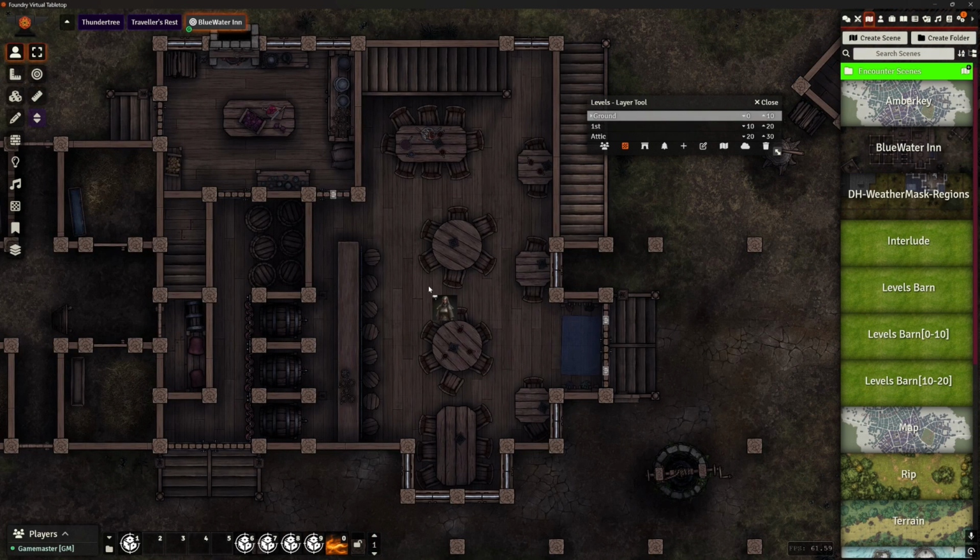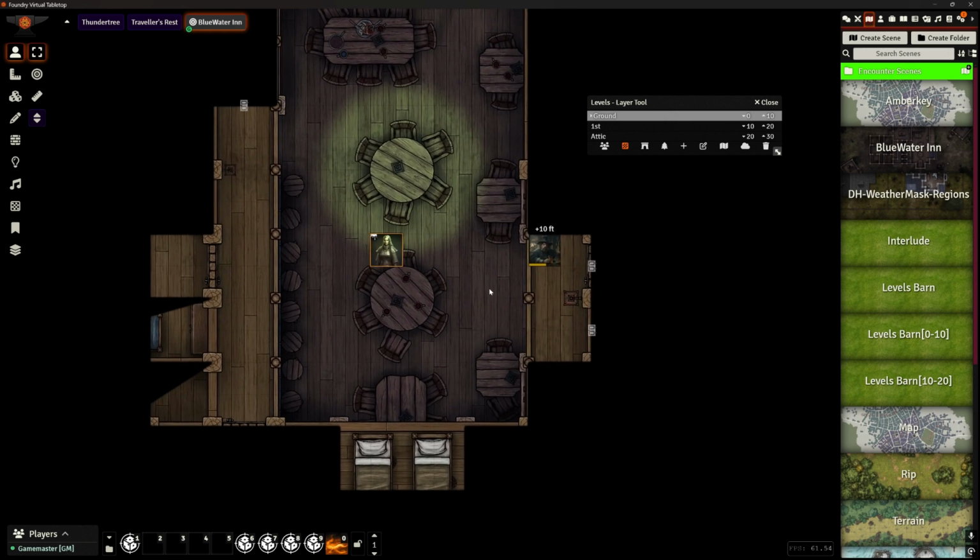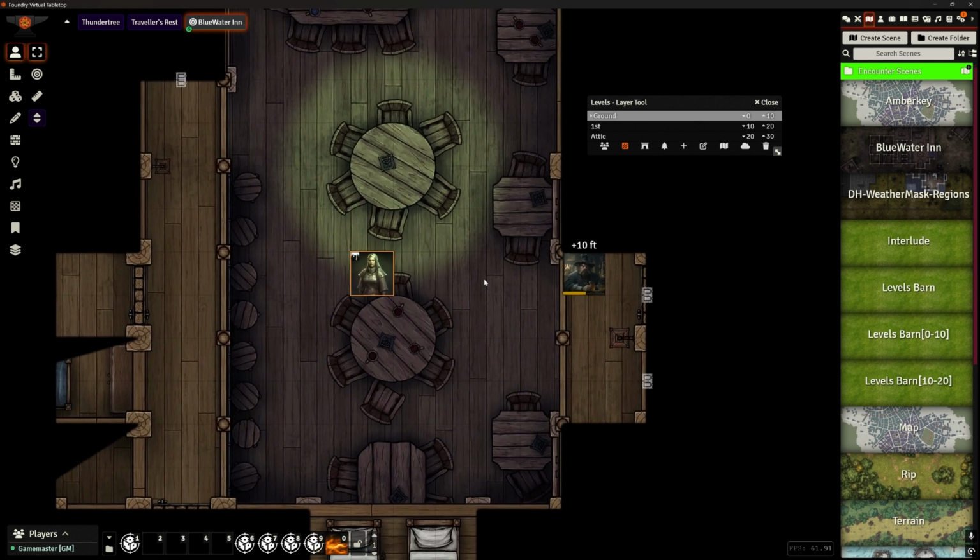Perfect. Now, one thing you may have noticed, another thing I just wanted to quickly check and change, is Hayley can now see this balcony that Sorryman is standing on. Previously, she couldn't see the balcony, and it was a bit weird because Sorryman was just sort of floating there.